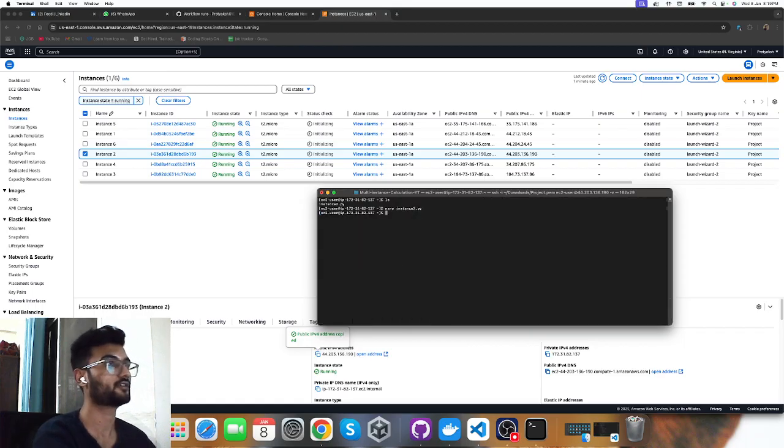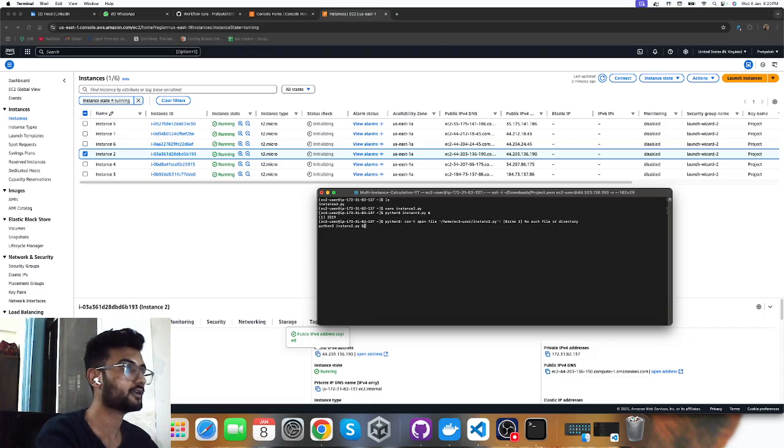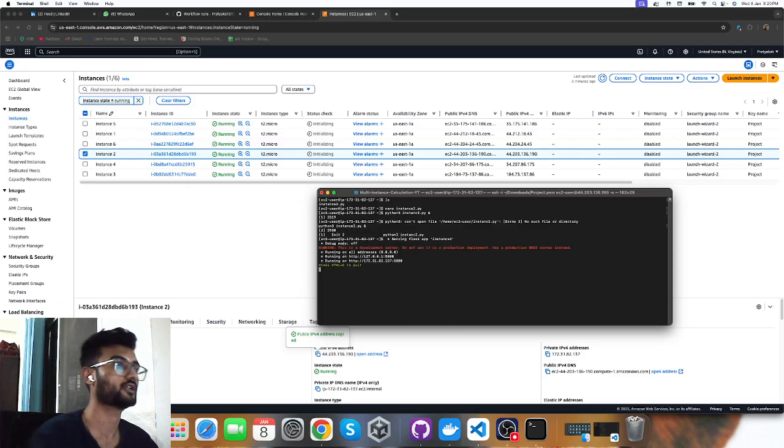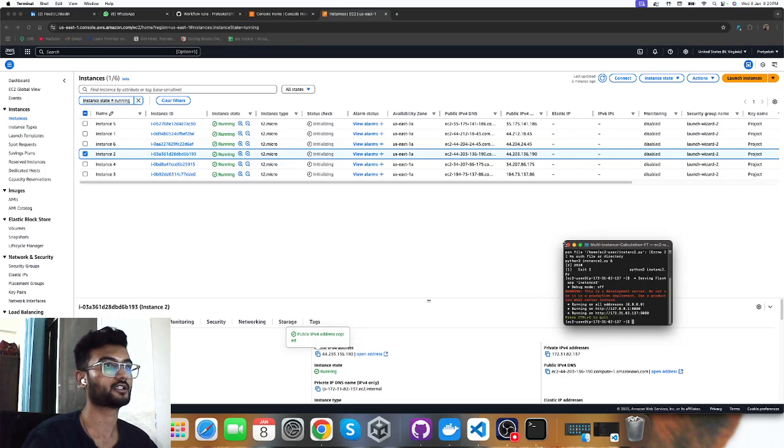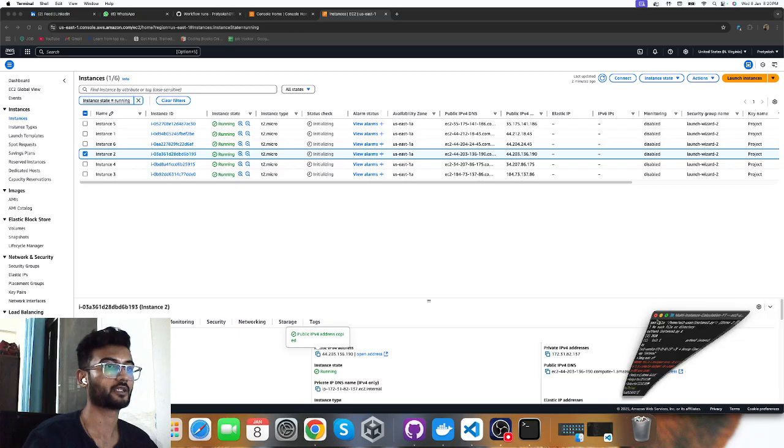Now once you've seen your file, let's run this Flask server. This is how you will run it: python3 followed by your file name, instance2.py, and the ampersand symbol. This is how you are gonna run your file. Okay, wait, no such file. Instance. Okay, so this is how you're gonna do it. This is a warning: this is a development server running on all addresses. Now this is running. Now let's minimize this.